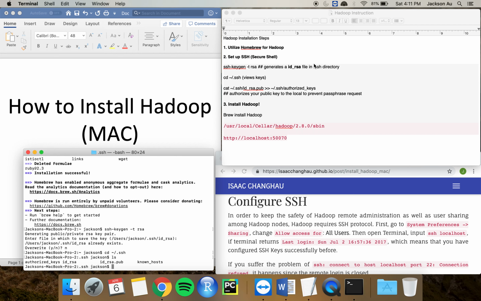So just to recap so far, we've installed Homebrew, which is basically something that installs Hadoop. And then we've set up a secure shell so that Hadoop can later not have any roadblocks to establishing a connection.